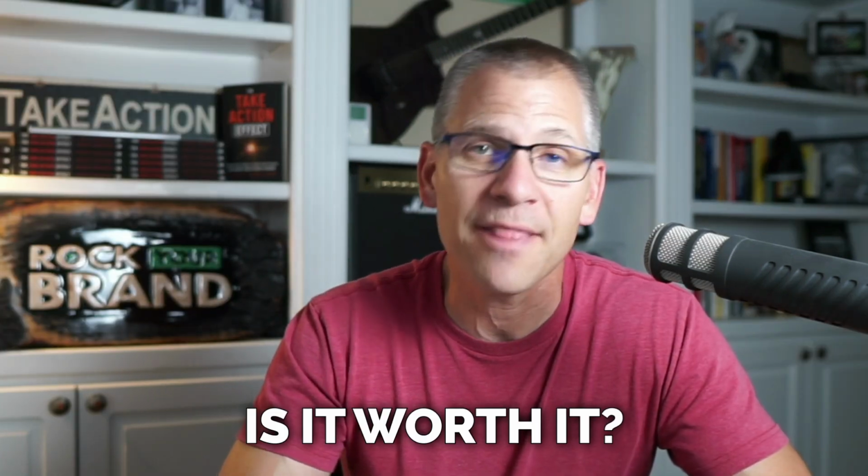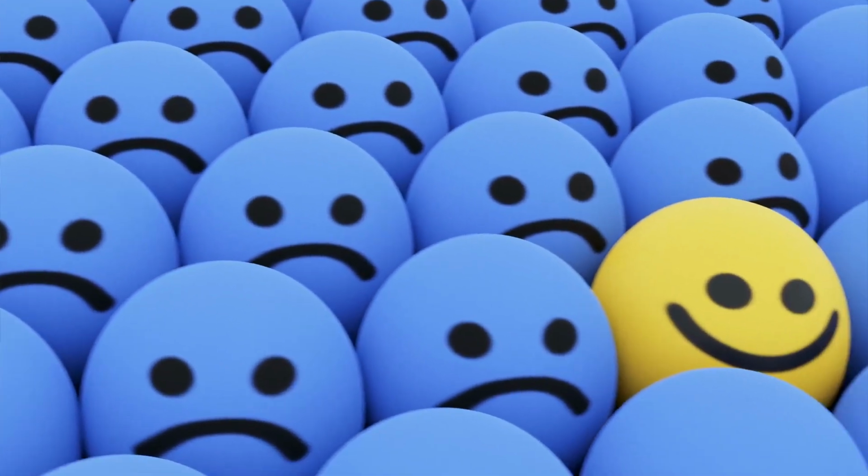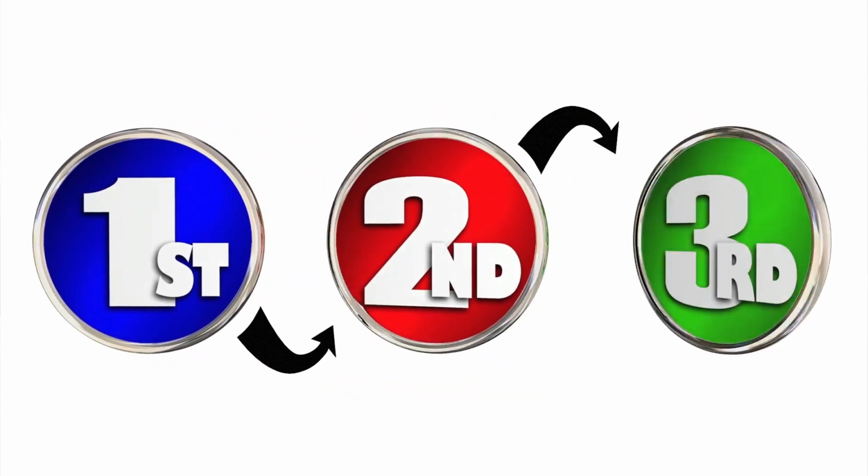But is it worth it? That's the question you have to ask yourself. Because the other thing is you'll most likely be able to charge more. People are willing to pay more because they know that it is personalized and it will require more work. So it's justified. So again, offering personalization is going to separate you from the competition that is not willing to do it. You're also going to be able to rank inside of the Etsy algorithm because you're going to be able to put personalized or personalization in your title. Just a little recap there for you.